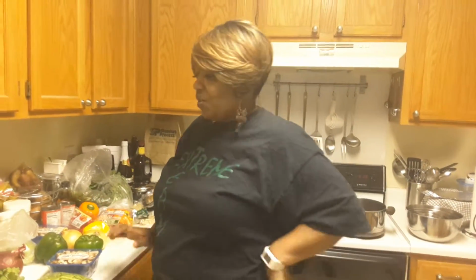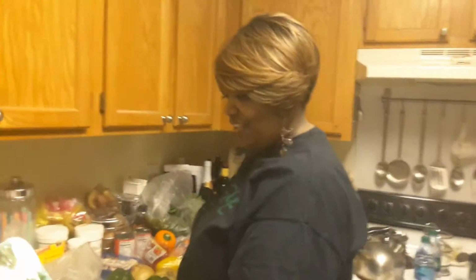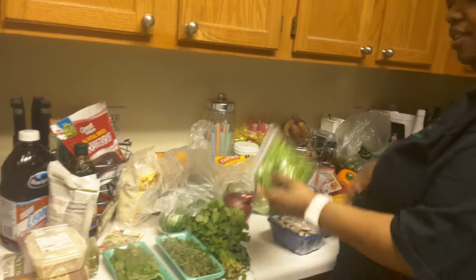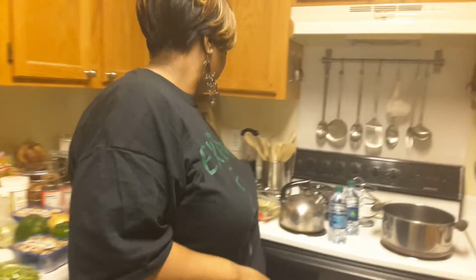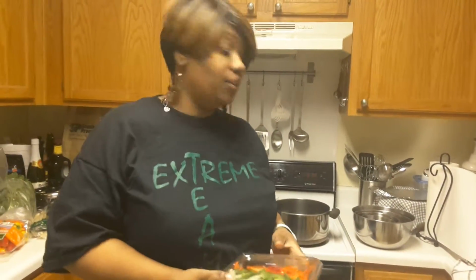Y'all, we're making Callaloo greens today. So we're going to put some basil. Come on, Laura. Basil. We're going to do thyme. We're going to do some cilantro. Nopal cactus. Mushrooms. Then we're going to do some onions, green pepper and red pepper to make our vegetable stock for our Callaloo.